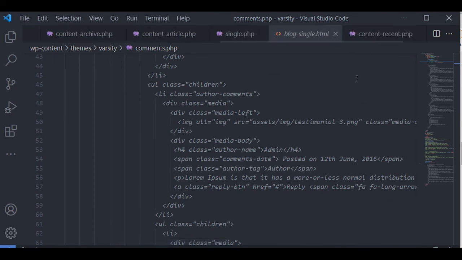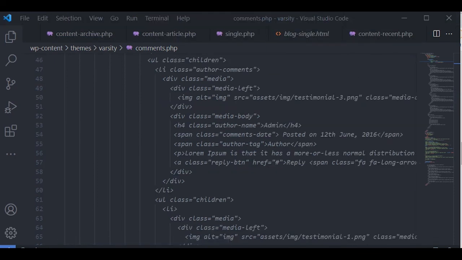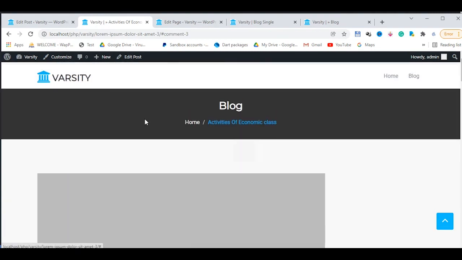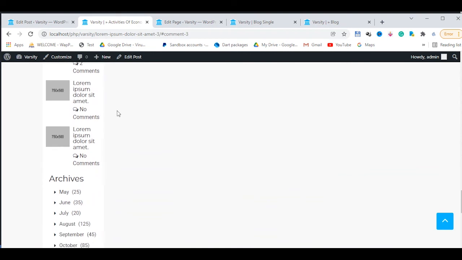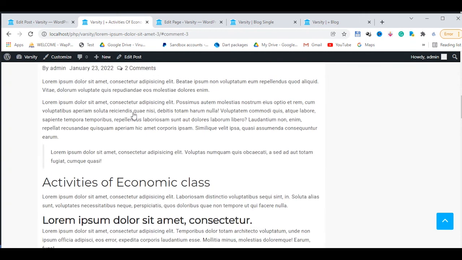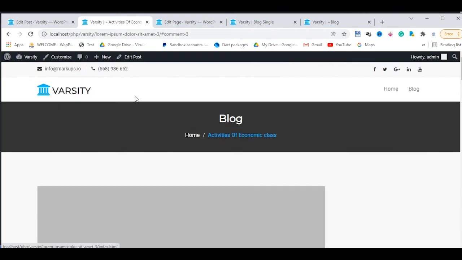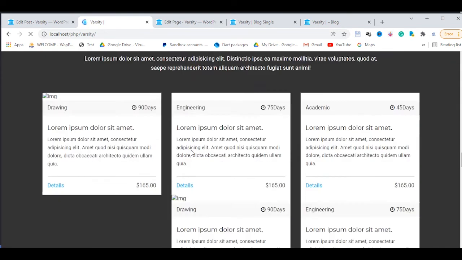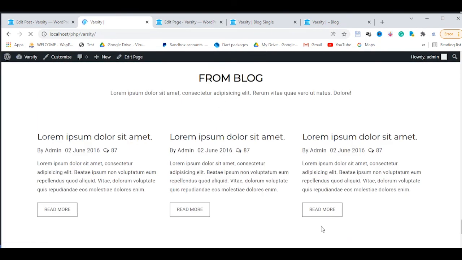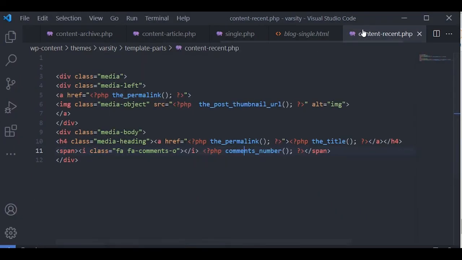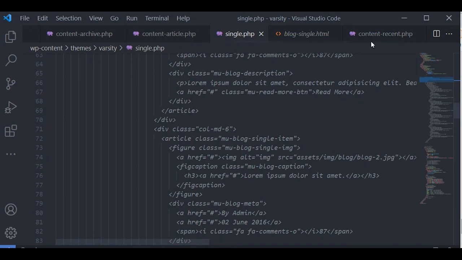Next, what we are going to do is add the most recent posts. I'm going to fix this later. If we go back to the home page, we need to add the most recent posts right here. To do this, we need to do it the same way that we did it here.